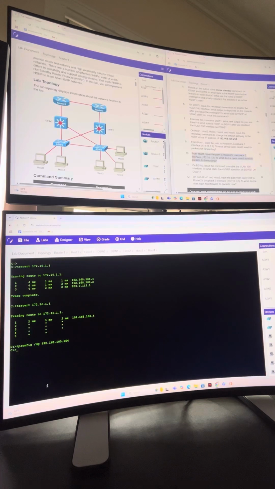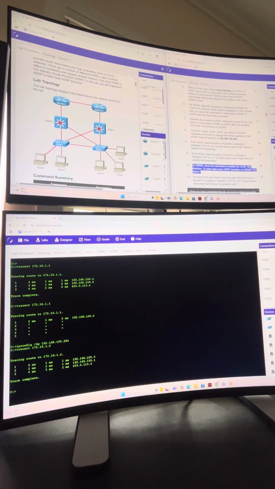So it is now our active default gateway. So on host 5, let's do a tracert to 172.16.1.2. And yes, the first hop was D switch 1. The next hop was router 1. And the last hop was router 2. If we look back before we configured the virtual IP address, our first hop was D switch 2. But now since we're using first hop redundancy protocol and D switch 2 is no longer active, D switch 1 is our active. So client host 5 can still get out to the internet and do whatever it has to do.